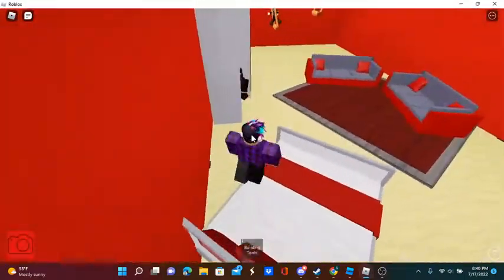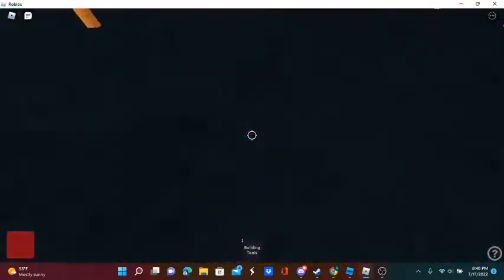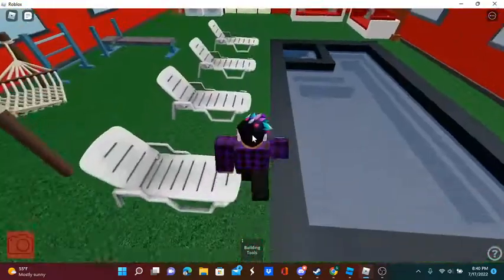HOH bedroom this season, where obviously the head of household each week will stay. You got some trapezes. You got couches, closet, a bed.